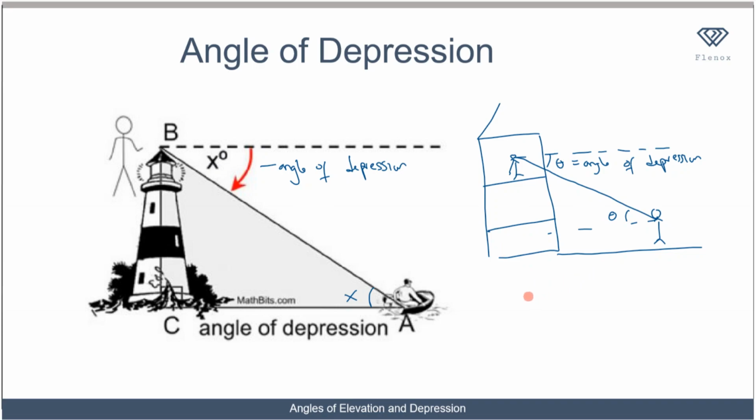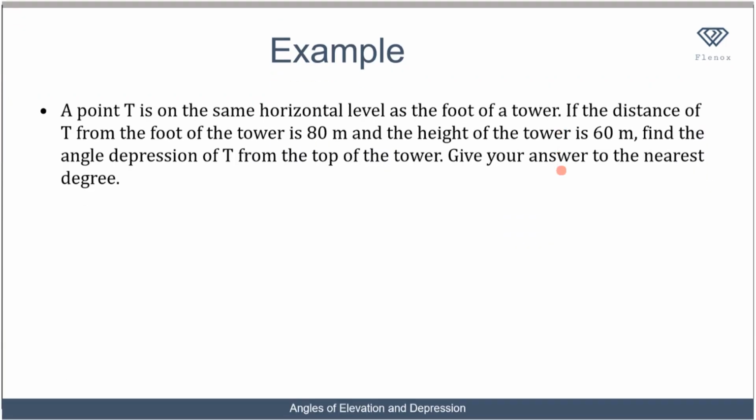And if you recap, if you have two parallel lines and a line that passes through, you know that this angle over here theta is equal to the angle over here theta, and we'll call that property alternate angles. So these are what? Alternate angles. That concept will come in really handy when we are trying to solve questions that have to do with angle of depression. Now I'm going to look at an example.